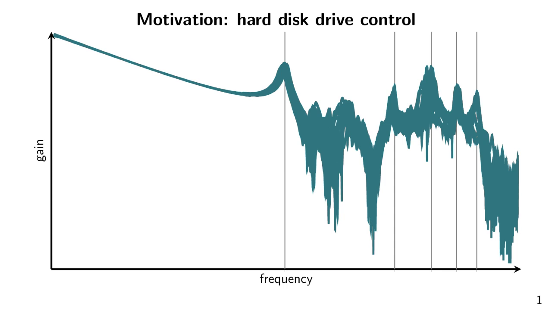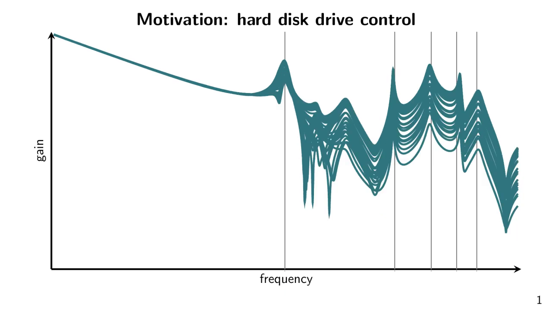Let's say we have the measured frequency response of a collection of 50 hard disk drives. As you can see, the drives behave like a double integrator on low frequency and have several resonance peaks at higher frequencies. We want to pay extra attention to this when analyzing the closed-loop performance. Therefore, we construct an uncertain model that captures the resonance peaks observed in the measurements. We design, say, a lead controller that provides tracking performance on low frequency and sufficient roll-off for robustness.